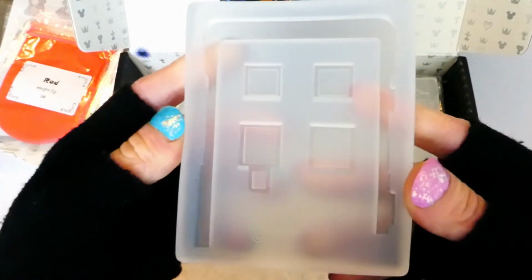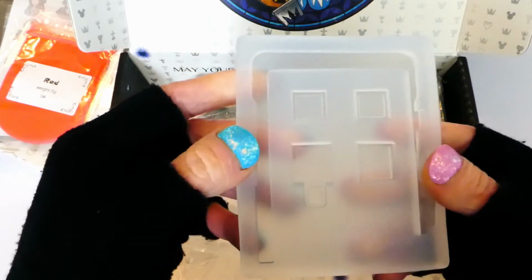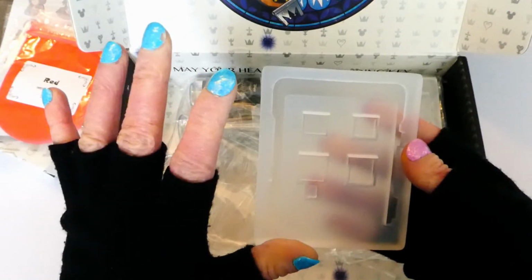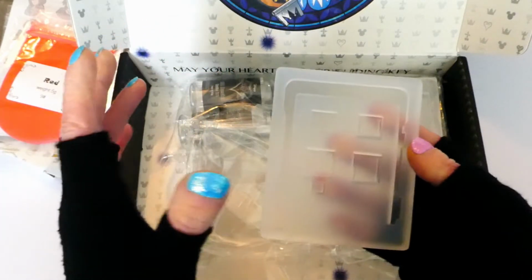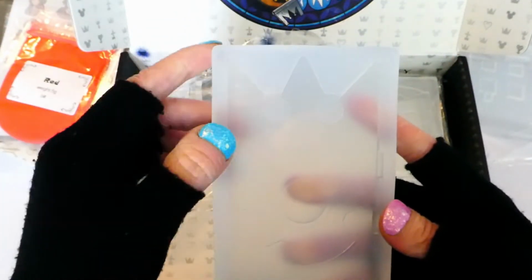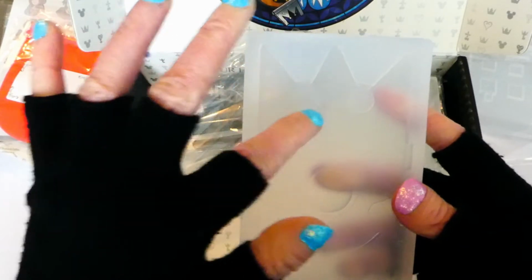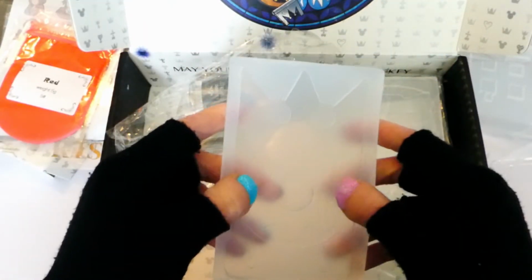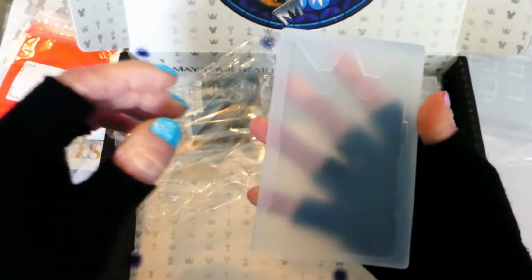Looks like I'm going to be layering stuff up, so this is going to be quite a big project. I just don't know what it is yet. Right, next up, you cannot see this, even though I'm having a hard time trying to see it. It's large, rectangular in shape with 3 points at the top, and just little divots there. So yeah, I think this is the one where we have to build up layers.